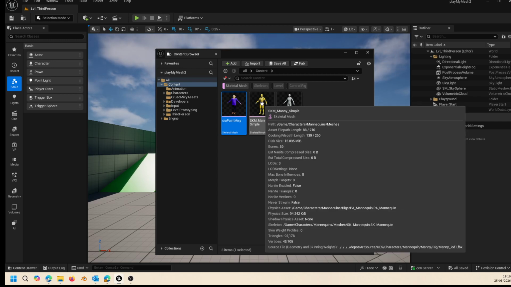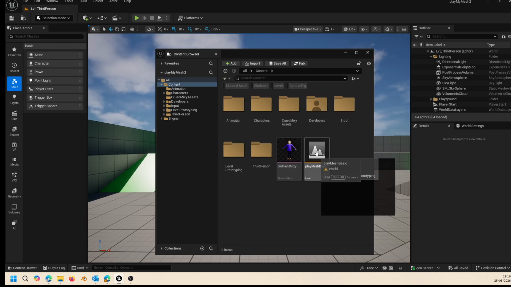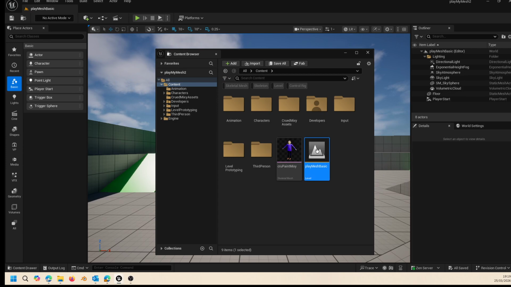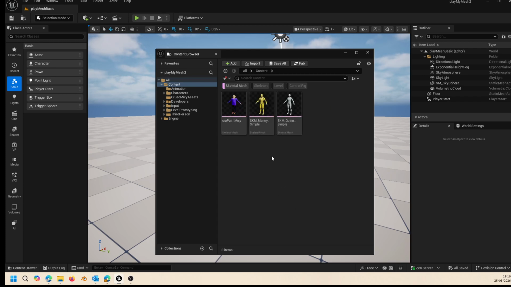Anyway, so what we need then is to get this simple Manny, and I'm going to open my other level. So I'll take this off, open my basic level, so it's got fewer distractions, fewer other things in there to get mixed up with, and drag in a Manny.